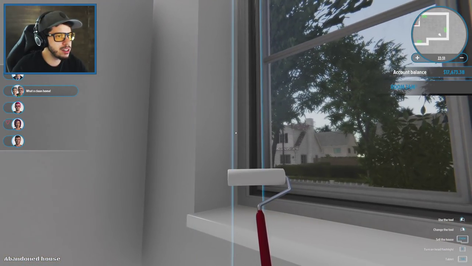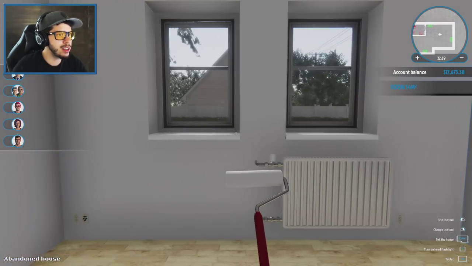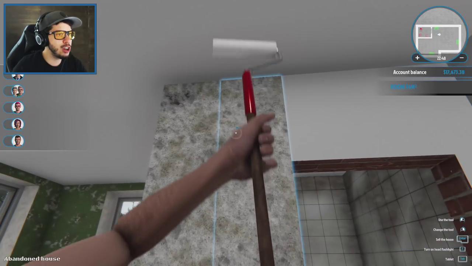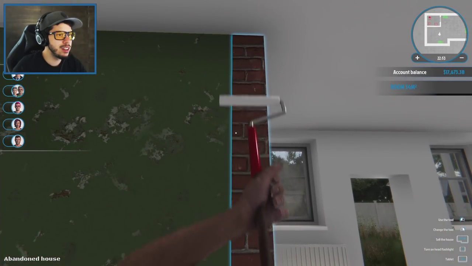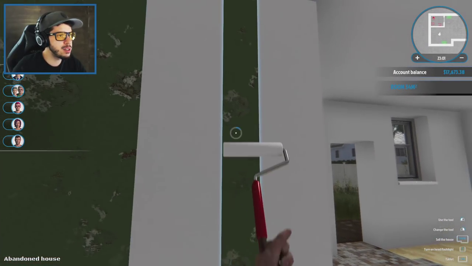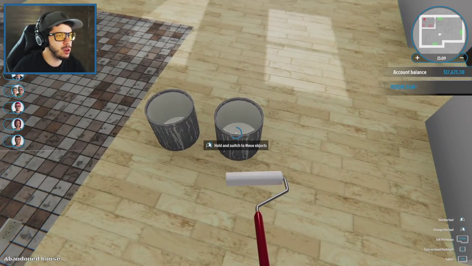Did I not get the edges of the walls here? Oh, I did get these. All right, I think we got all those. Let's just make sure. Okay, everything's looking great so far, I gotta say. Best house ever? Bro, it's not even done yet. Y'all are too kind. I can really gun it when it comes to just the normal sections over here, because I can just do two at once and just book it. That's the easiest part. Getting the little edges and stuff, that's the most annoying part of it.